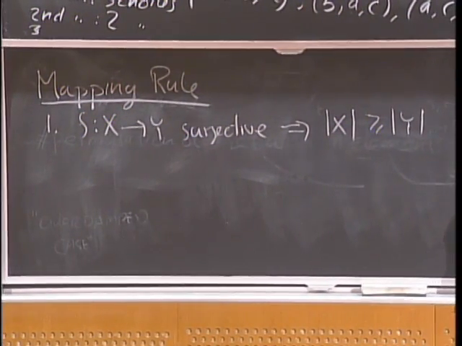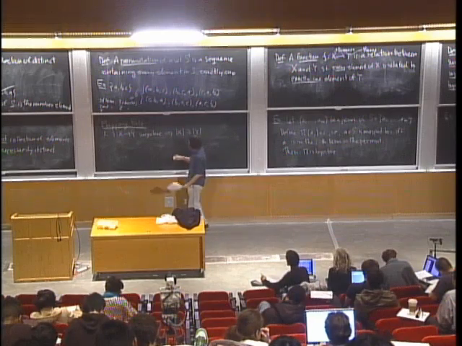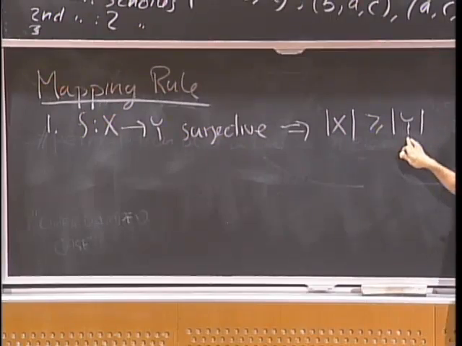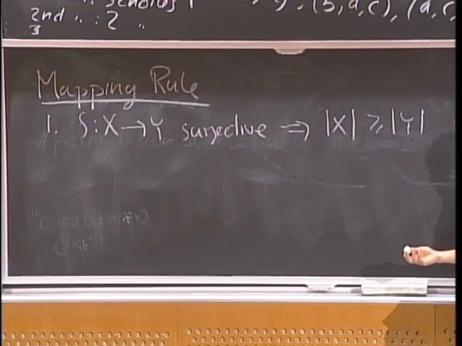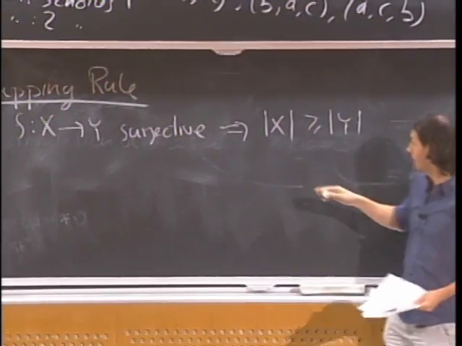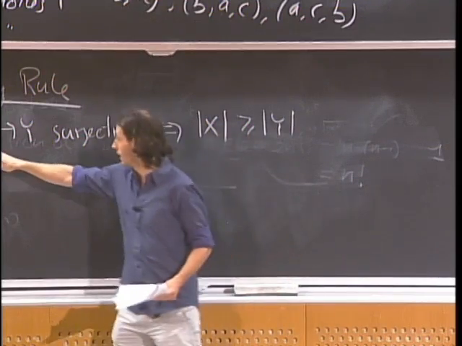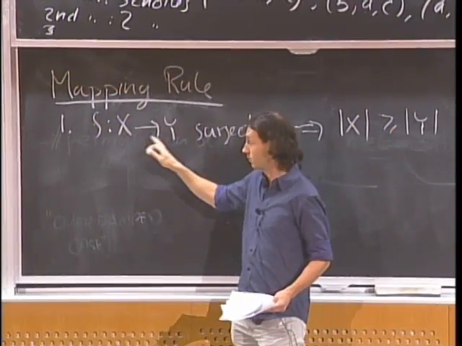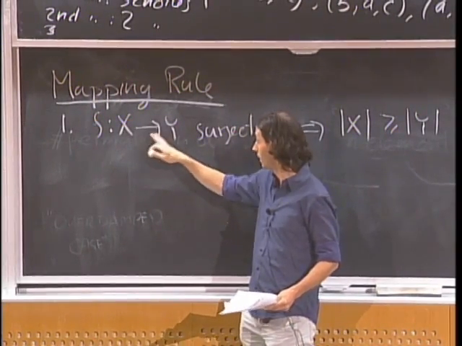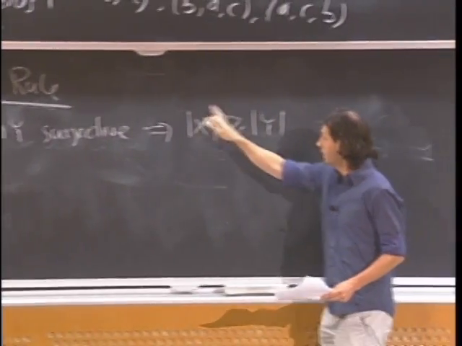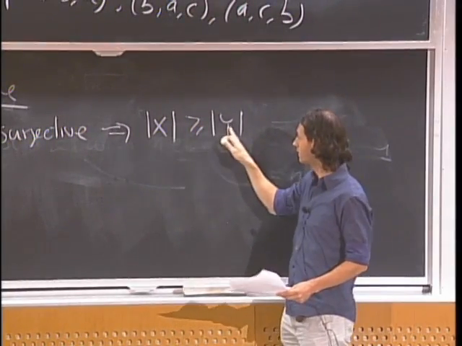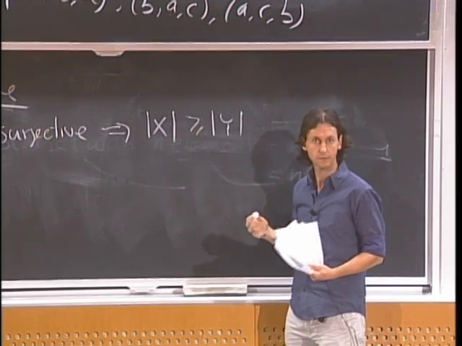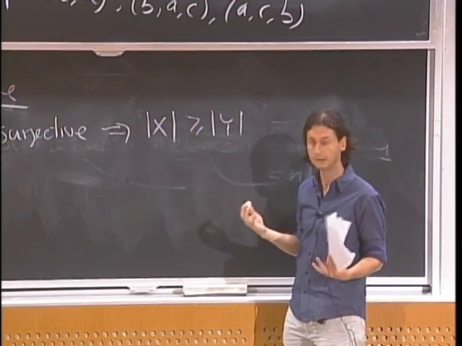If you look at the definition of surjectivity, well, we know that every element of Y is covered by some element in X at least once, and all the elements in X are mapped to exactly one element in Y. So we know that the cardinality of X is at least Y, because every element in Y is mapped by some unique, distinct element in X.